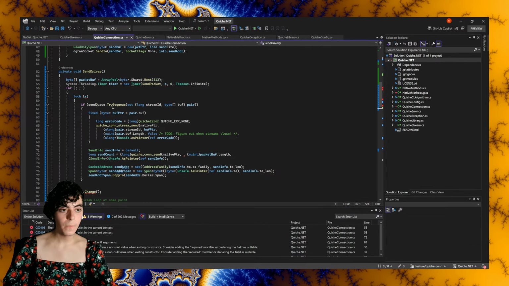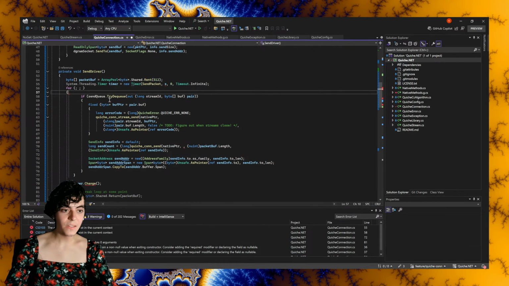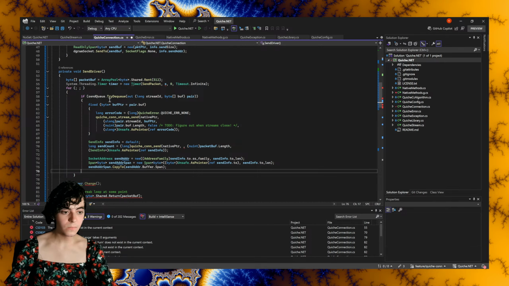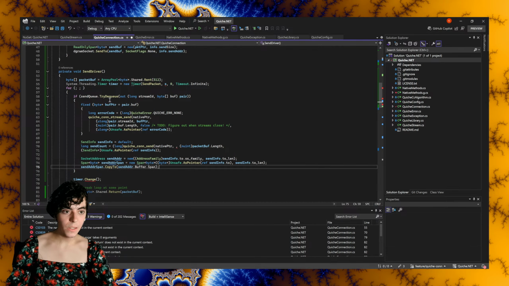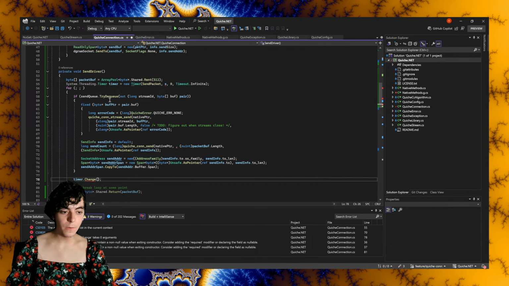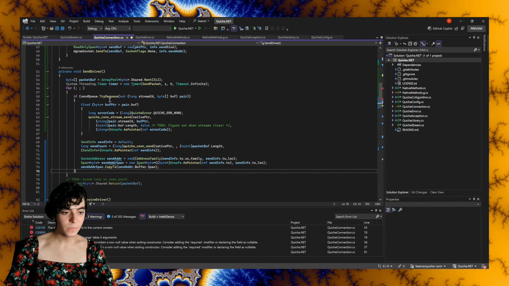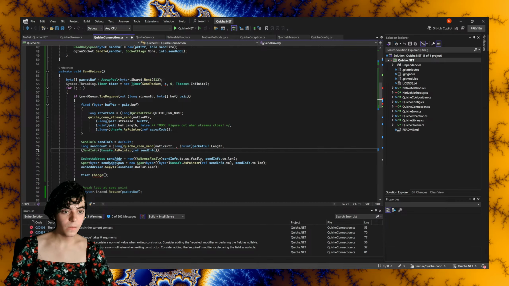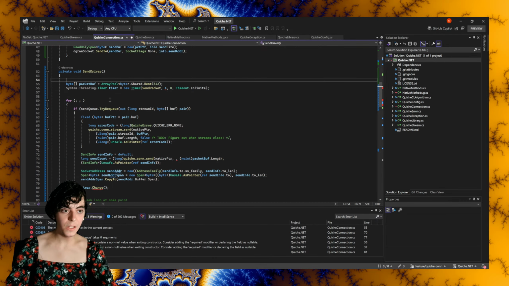Alrighty. So then we can get rid of this lock, because this is purely now for sending the packets. And then I suppose we also need a send schedule info.